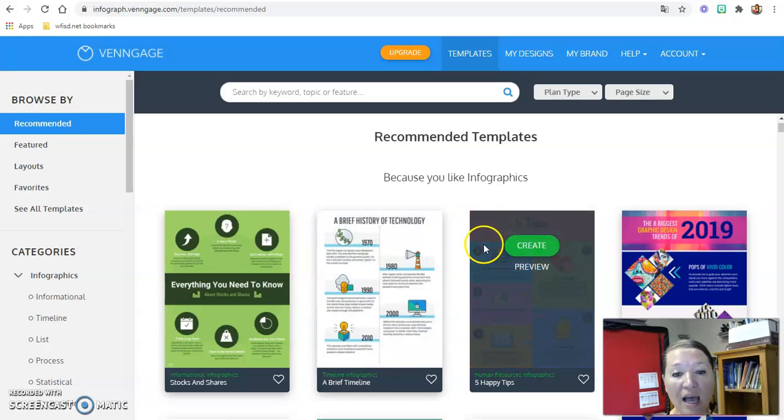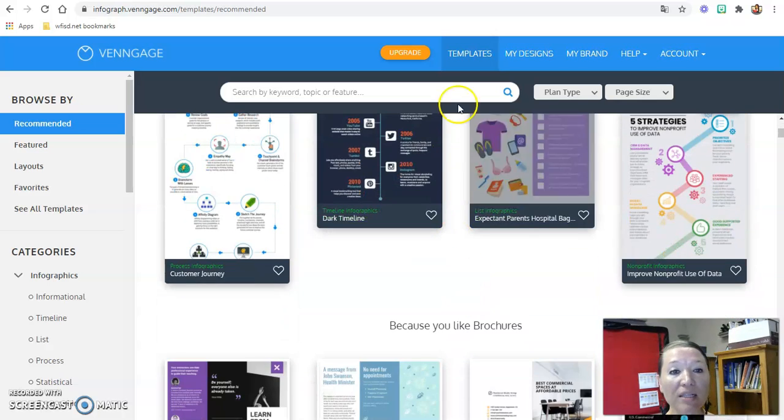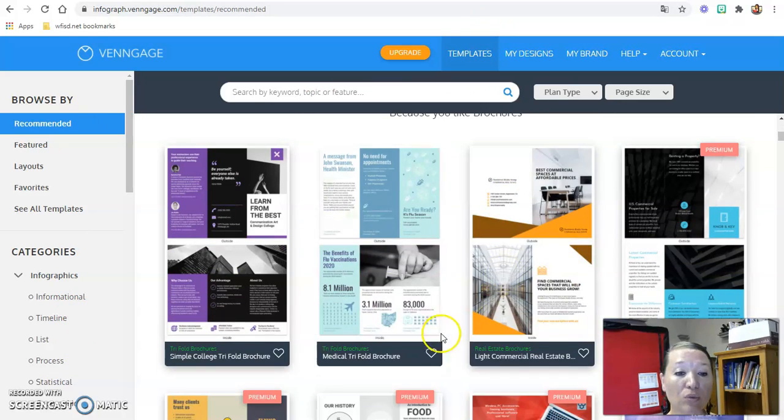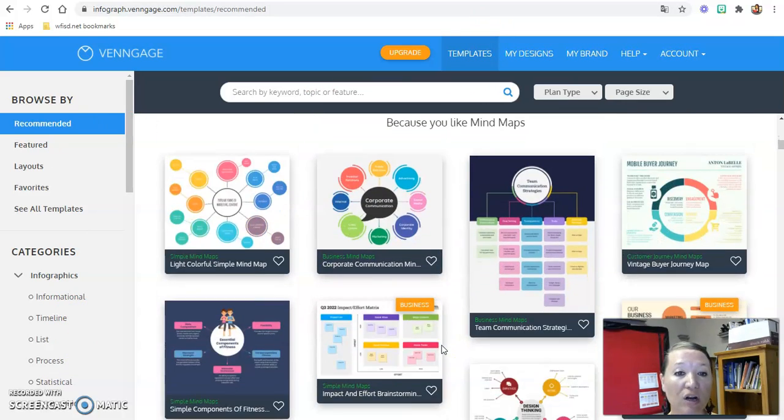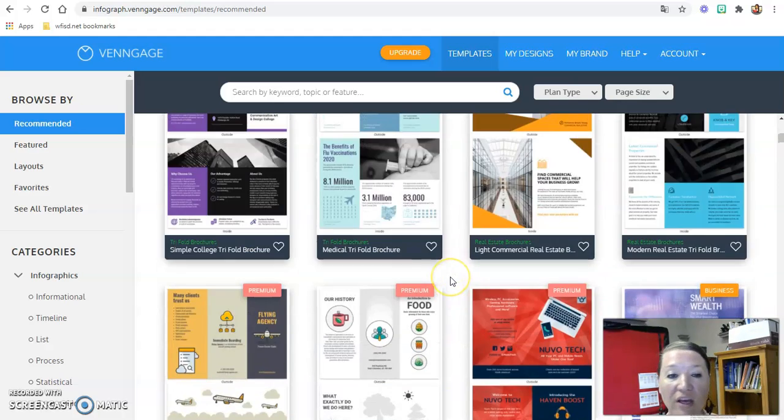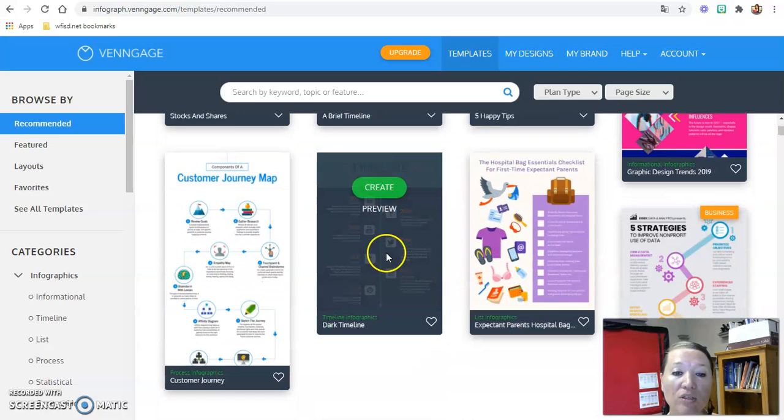So let's look at, here's some templates. If you go to templates, you can see various templates that you could do, brochures. There's a lot of different options here. So let's say that we already have kind of a rubric here, but let's say that we want to look at ways to grow.